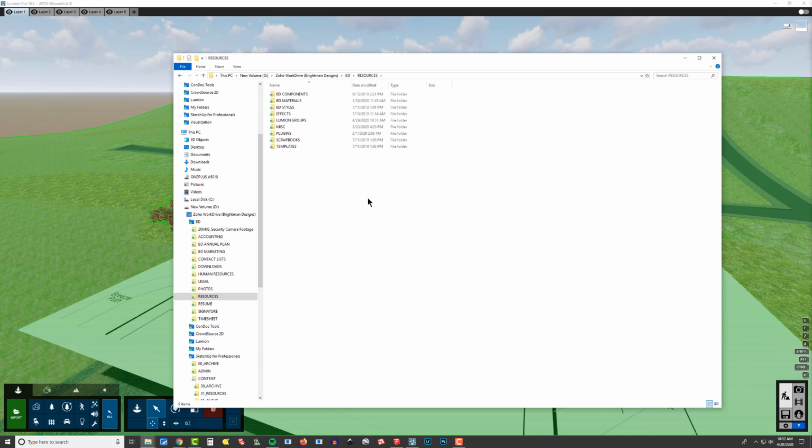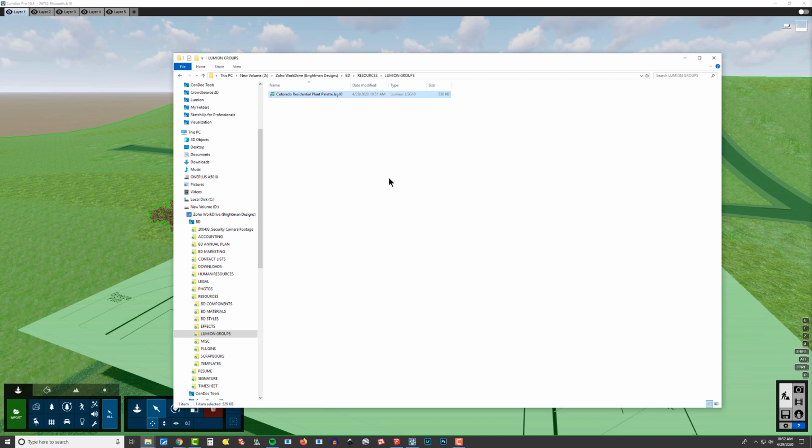Now everyone on my team has access to this Lumion Groups folder, and whenever we do a project in Colorado, they can pull in this residential plant palette. It sits there with all my components, all my materials, styles, all my different Lumion effects. All this stuff sits in one folder that I share with the whole team, and now I can give everyone a heads up: hey, we've got a Lumion Groups folder, and in there we've got a nice little collection of Colorado plants.